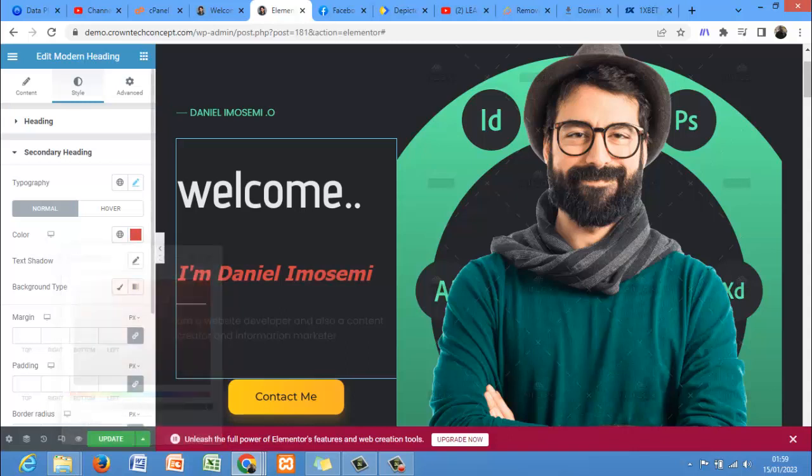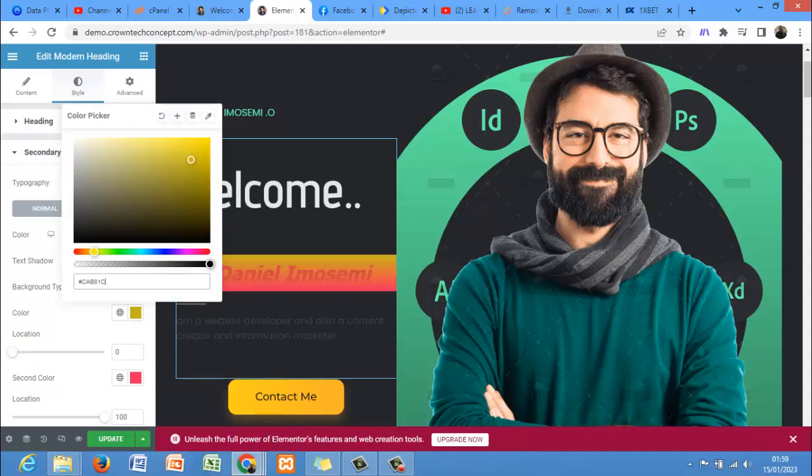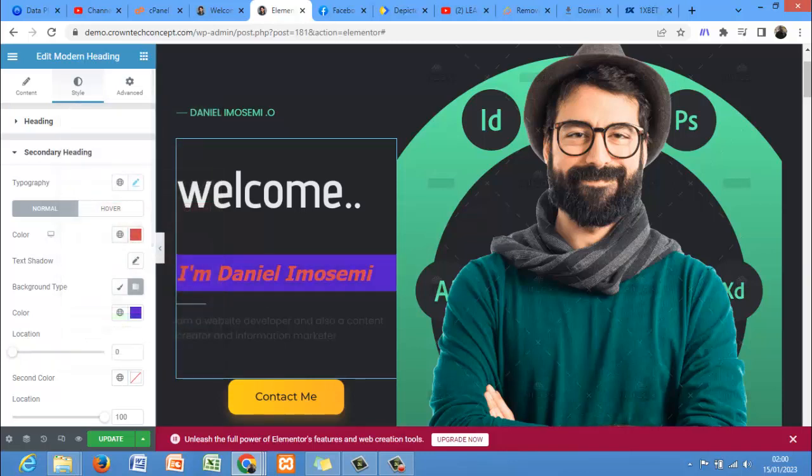Then we also have what, background type. Is it color you want as a background or what? Now let's choose this as a background. Can you see? Can you see the difference now? Now in this part, you see that it's showing two colors. Just come to this second color and remove it. So that's that on that. Then you come down to this place.